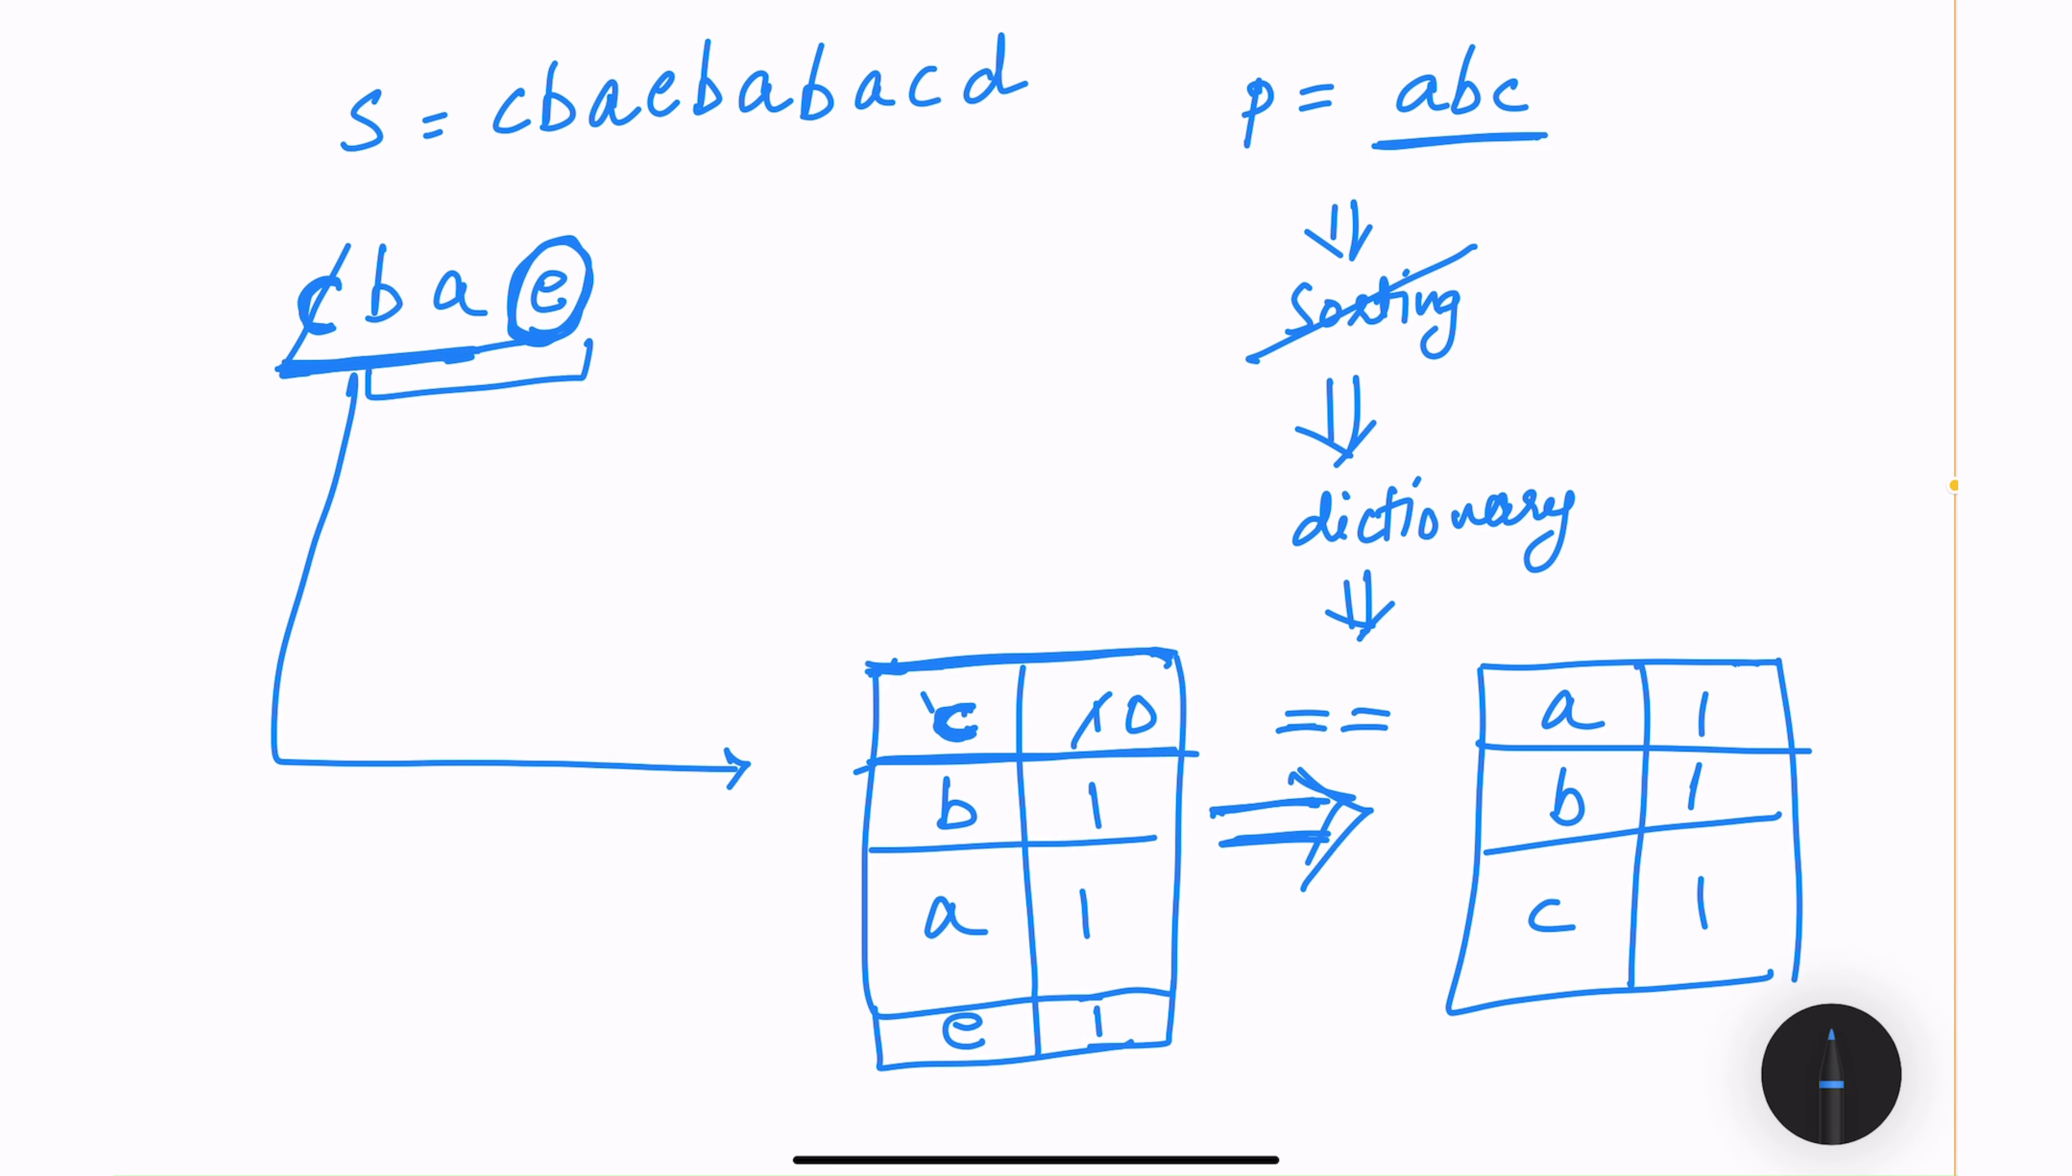Let's take another example. After E, the next character is B. So if I'm adding B here, just like before, we will take the first character of the previous string, which is this B and remove it. So I will set this B's count to 0. The new character that I am adding is also B. Compare it with the P dictionary and confirm the value. So with this approach, we have considerably reduced the duplicate calculation that we are doing, only working with two characters at a time. The new character that is being added and the old character that needs to be removed.